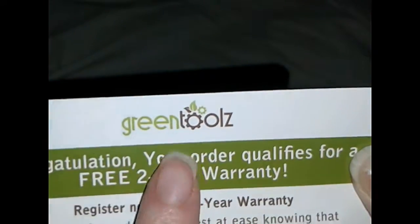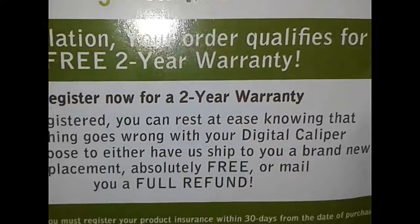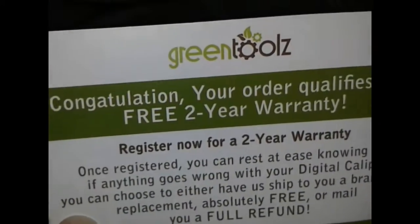But I'm very impressed with this one. It also comes with information. This is from Green Tools, GRREN tools.com, and they will refund this for 2 years. You have to register it within 30 days of ordering it. But they will refund this free for up to 2 years. So this is a heck of a package here.